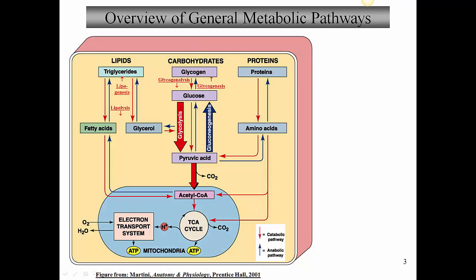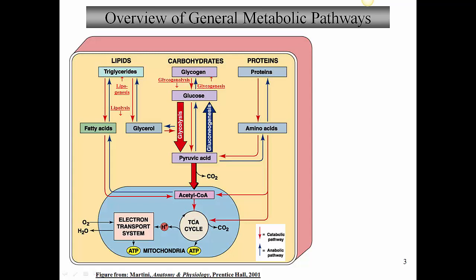Remember, there are three major sections to this. We have the breakdown of glucose into pyruvic acid. This whole process was known as glycolysis. This generates pyruvic acid, which is decarboxylated to acetyl-CoA, which is here. Acetyl-CoA is a 2-carbon molecule, whereas pyruvic acid is a 3-carbon, and this is where we lose that 1 carbon in carbon dioxide that we exhale. The acetyl-CoA goes into the TCA cycle, and very importantly, as we'll see later, it merges with a molecule called oxaloacetate, or oxaloacetic acid, and we'll cover the metabolism of that a little while later.